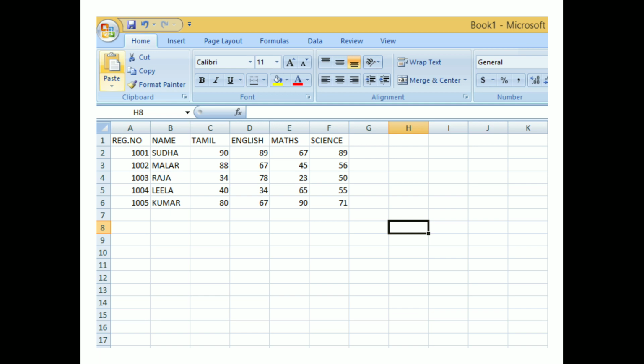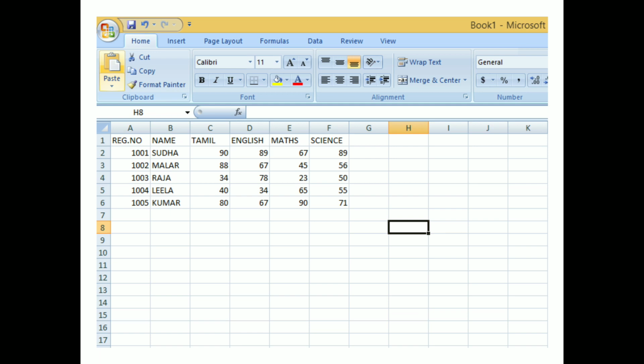So for the first value, reg number, the cell address is represented as A1, because each cell address is denoted by the column name followed by the row number. The column name is A and the row number is 1. So A1 is the cell address for the data reg number, that is register number.